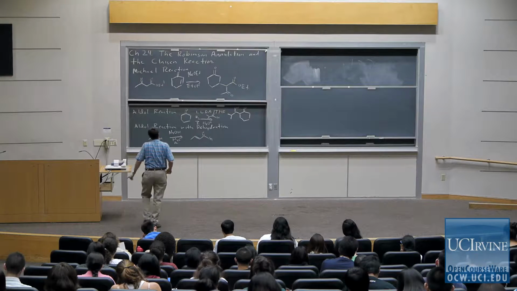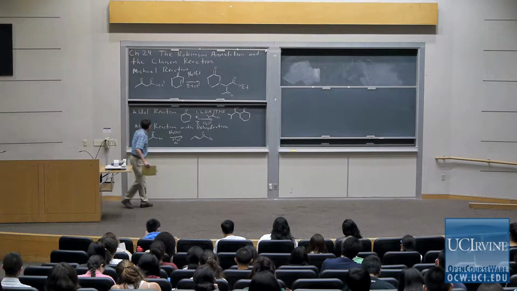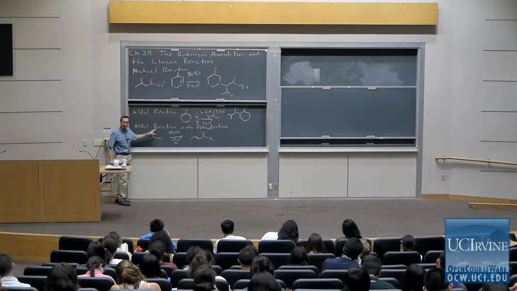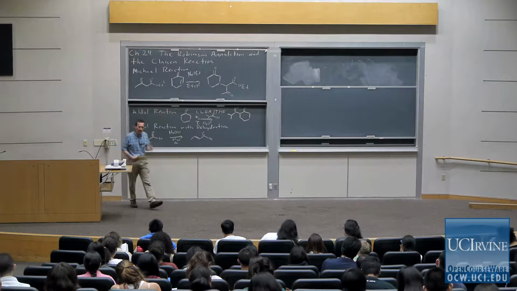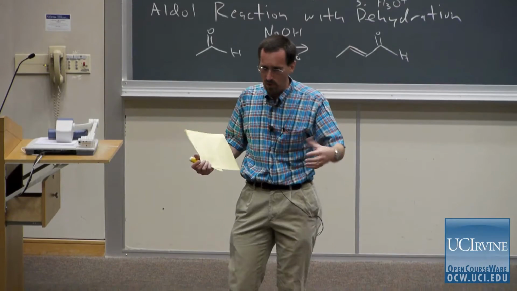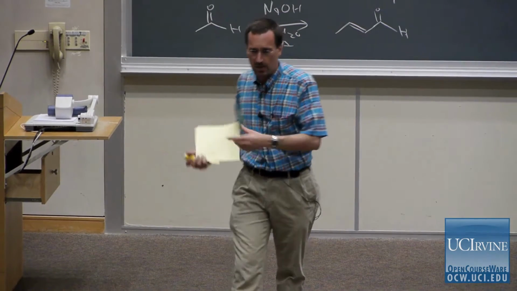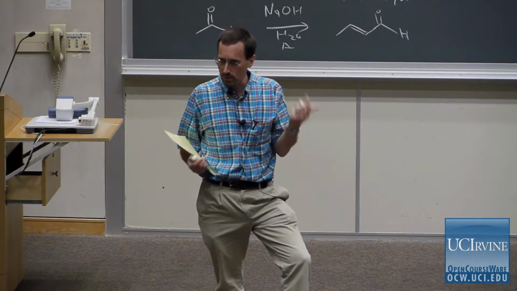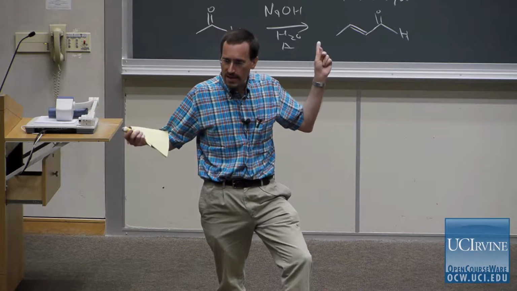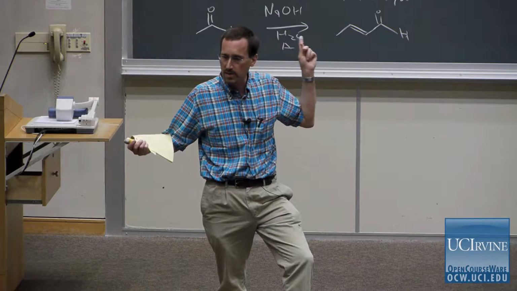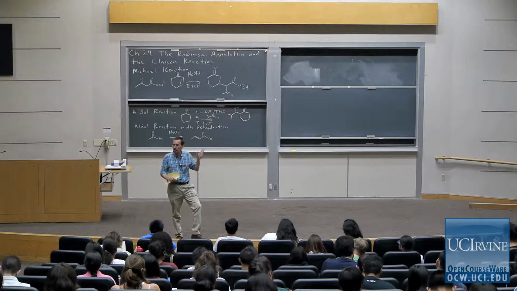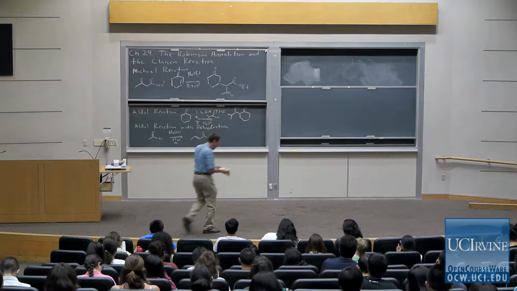Oh, by the way, while I'm on this topic of nomenclature, you'll also hear this reaction referred to as the aldol condensation. A condensation is a reaction where you lose a small molecule. So when you put two molecules of acetaldehyde together here, we're losing a molecule of water, so it's a condensation reaction. The Claisen reaction, which we'll learn about later, you're losing a molecule of alcohol, which is why it's sometimes referred to as the Claisen condensation.